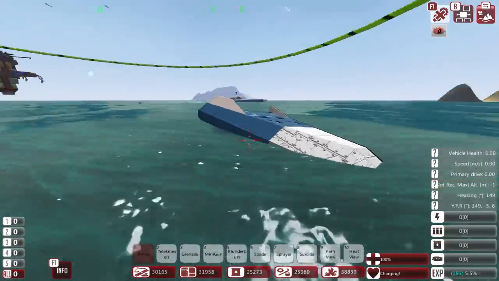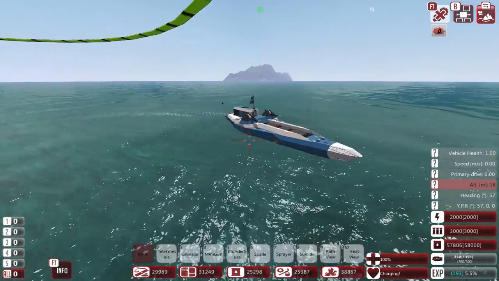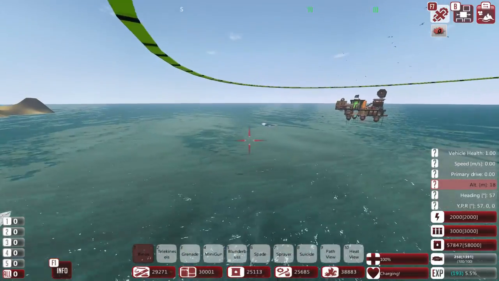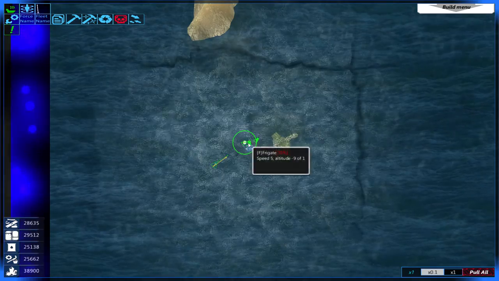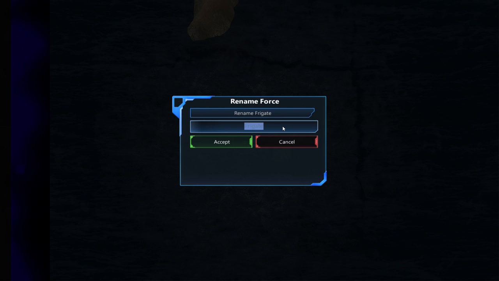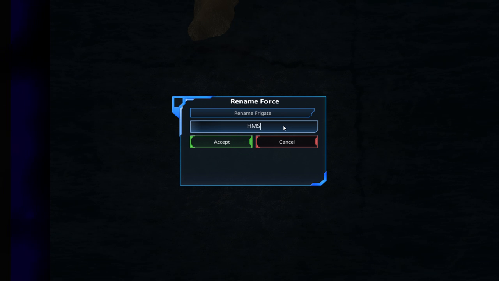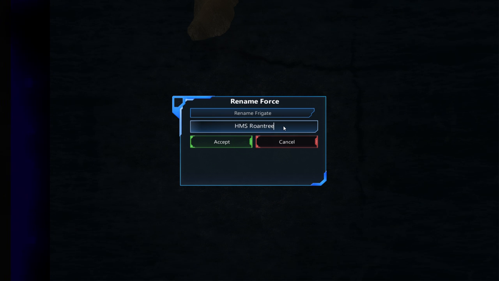Oh, it's so pretty. I do like its little white prow made of metal to prevent it from ramming things and destroying itself. That said, it still rams the land, so... Anyway, this is going to be... Force name. The HMS... Rowan Tree. So the entire class is now the Rowan Tree class.